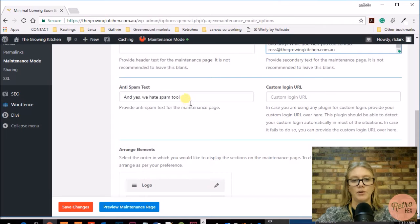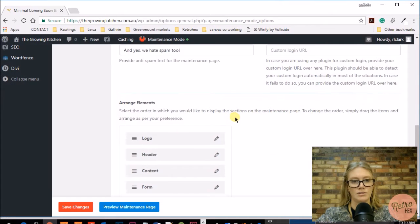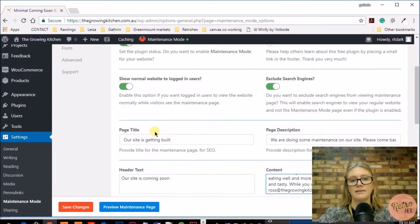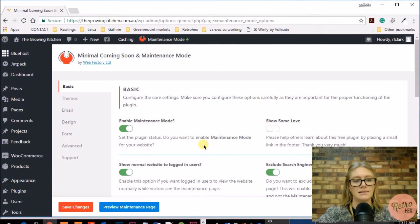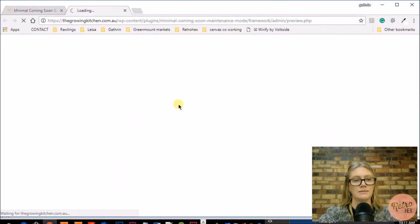This won't show up because we're not going to be having an email subscription form, and we're not going to be using a custom login, so you can leave those all empty. Now this is just arranging the maintenance page, how you want to see things here, but we're just going to leave that as default. The next setting we're going to be doing is the design setting, but first we want to save those changes, and you can also preview your maintenance page.